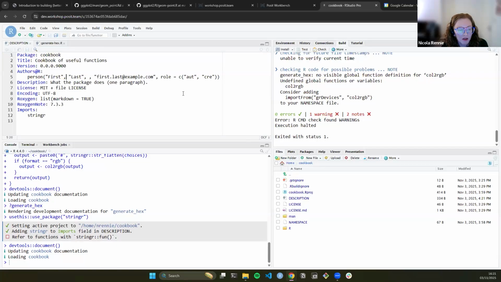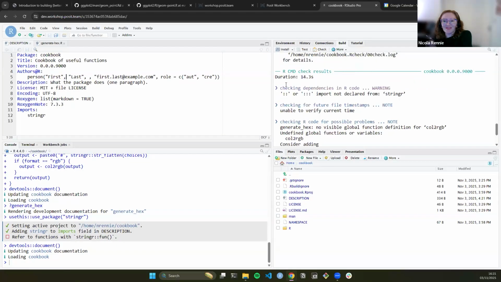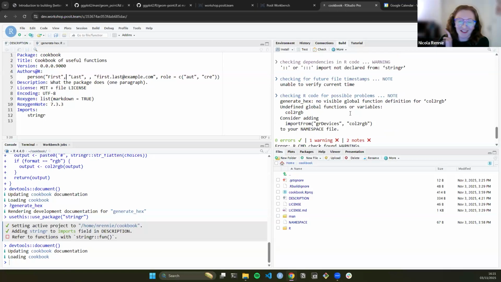The reason, let me look at this note here. The note that's here is sort of similar to the warning.